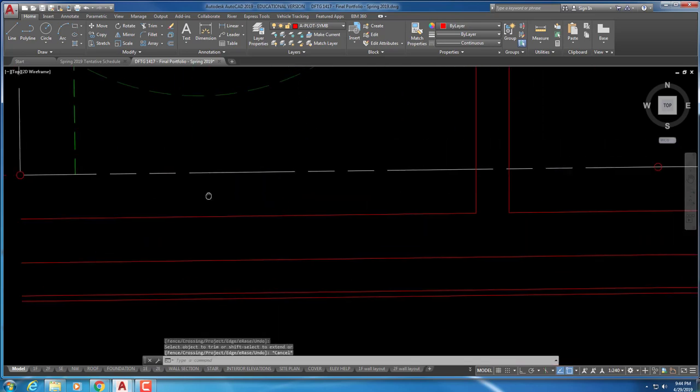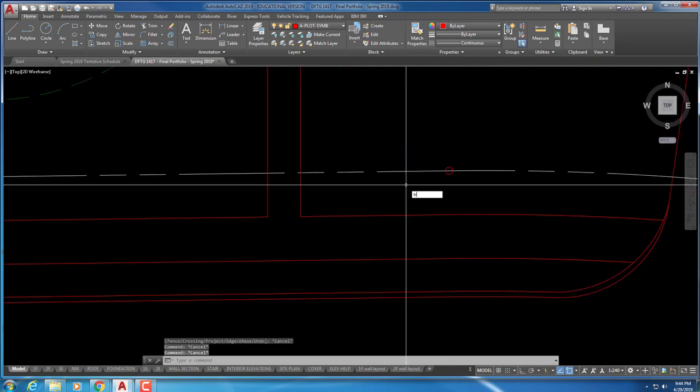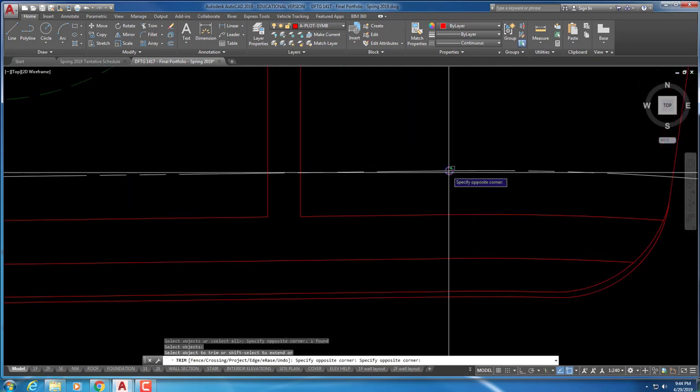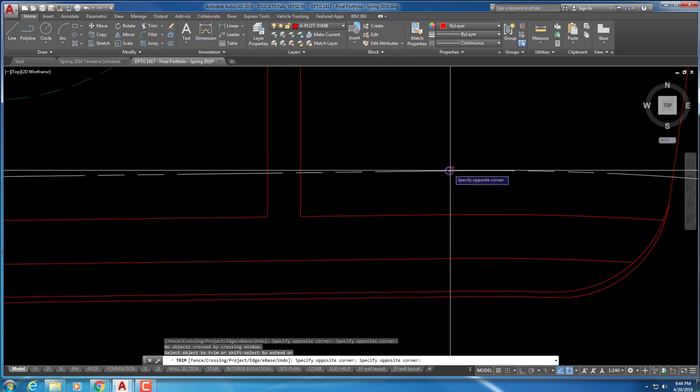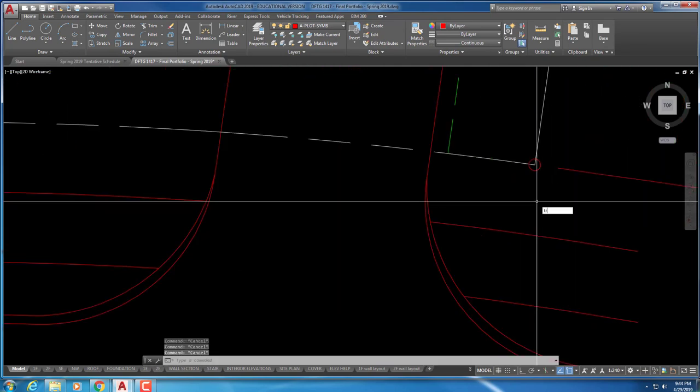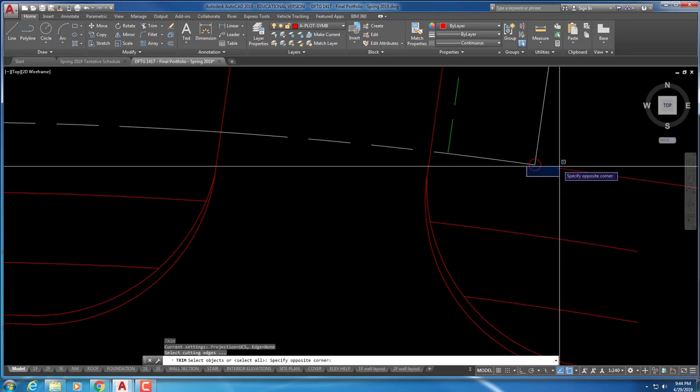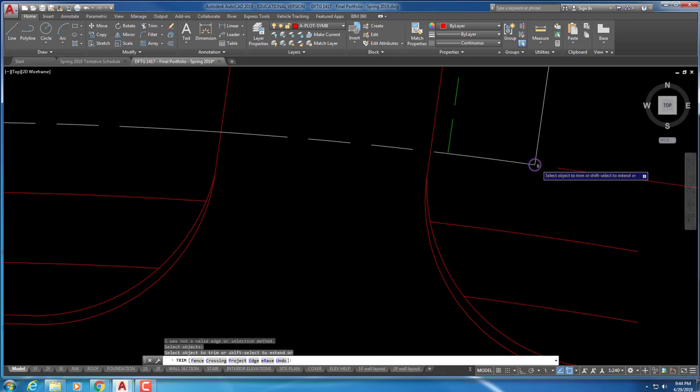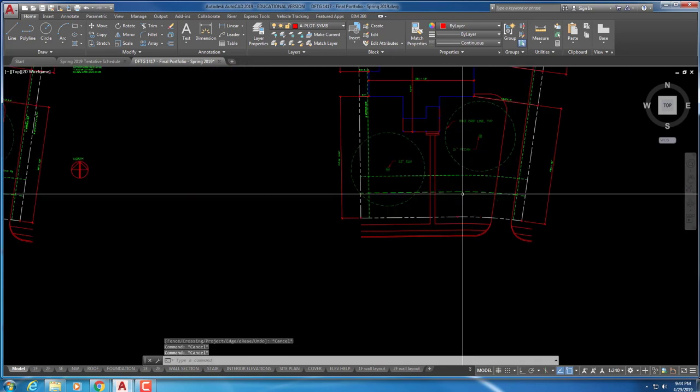Like I say, engineers are always precise, but this is the one place they really don't do that. Make sure you don't catch the dimension when you do that.